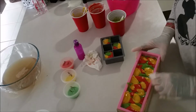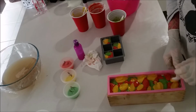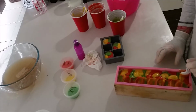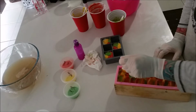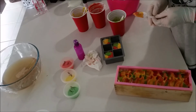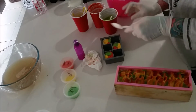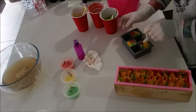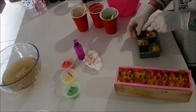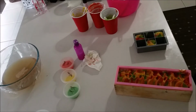Now what are we going to do with this mess of citrusy goodness? Oh, it really does smell nice. I think this will be just dandy. Yep, that looks really yummy. There we go. That was a quick soak, guys. That's what happens when it decides to go really fast.